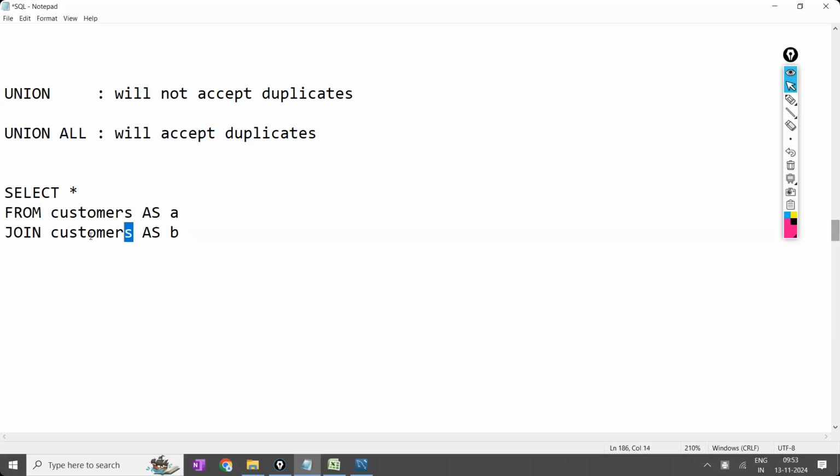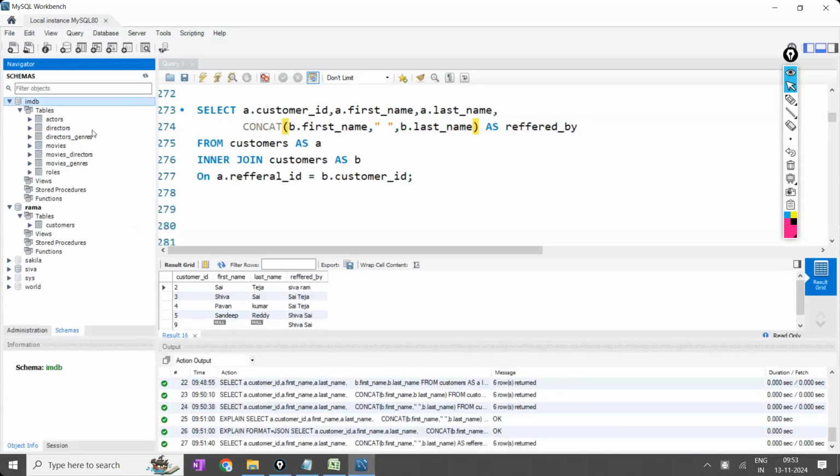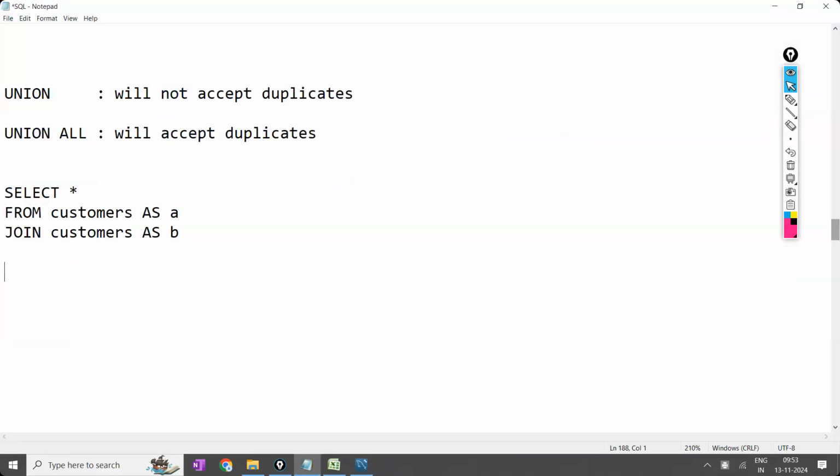For example, I want to select here. Let us take the IMDb. Within the IMDb, what are the tables you are having? Movies, movie directors, all these things are there. Now can I write like this? Select star from movies table.